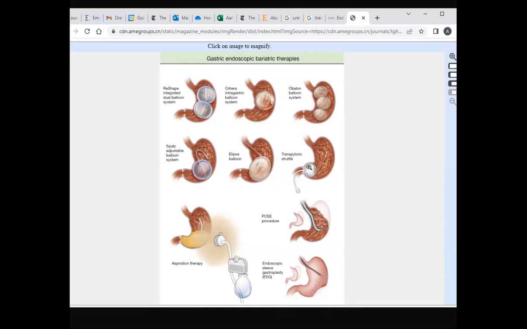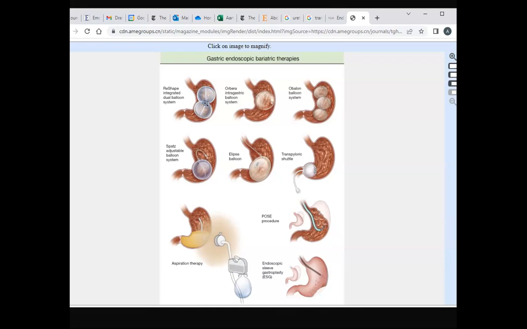So they put it so that one part of it is going into your duodenum, so it's kind of anchored in the pyloric region. Does that make sense? Yeah. So anyway, this patient got this done in some other country. None of us had ever seen this or heard of this, so it was just really, really interesting.